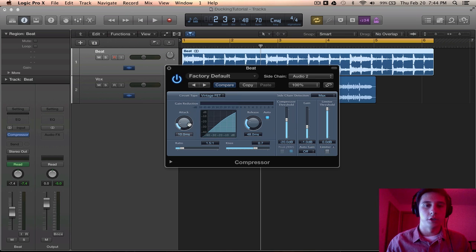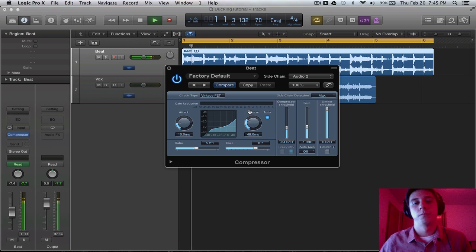So some things to do here inside the compressor: to turn off that auto gain. I'm going to change to vintage FET algorithm. I'm going to lower the ratio and lower the threshold so we can get some activity on it. And so when I play the track here, be careful and watch this gain reduction bar. So this is going to be jumping.